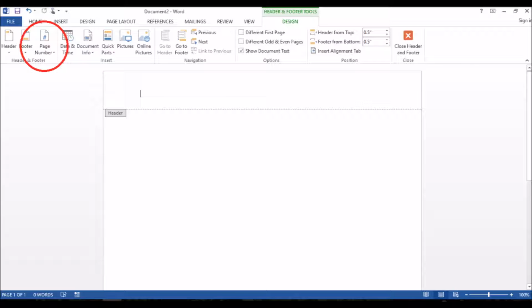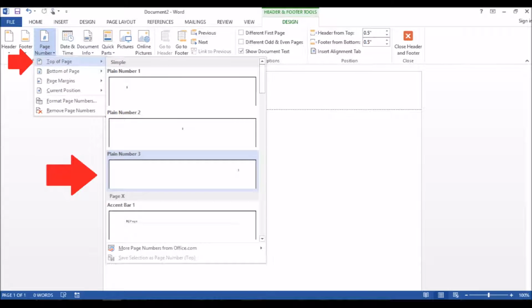This next part is really important. Do not add a page number by typing it. Instead, click on the Page Numbers button in the ribbon. A new tab for the headers will appear when you open a header box. Hover over top of page, then select plain number 3 so the page numbering will be automatic on the right side. Check that it's in Times New Roman 12-point font. If it's not, change it now.